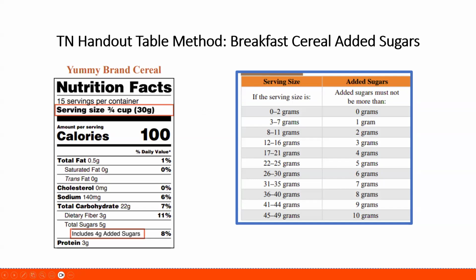So that's just a mini example of how to determine whether it would meet the added sugar limit. And keep in mind that the formulas of cereals change over time. So when you buy this month, if you buy the same one in say 6 months, it could change. So just be aware that the person purchasing or serving the food knows how to look for these because they do change at times, unfortunately.